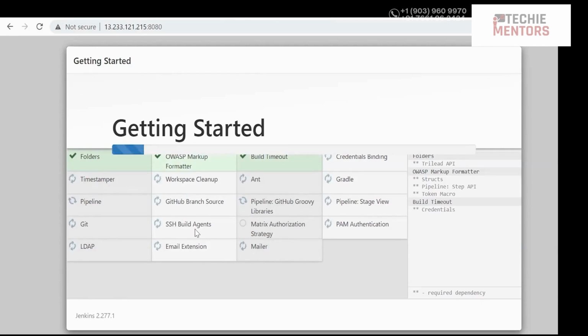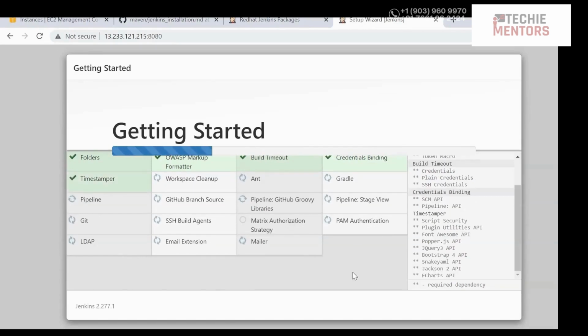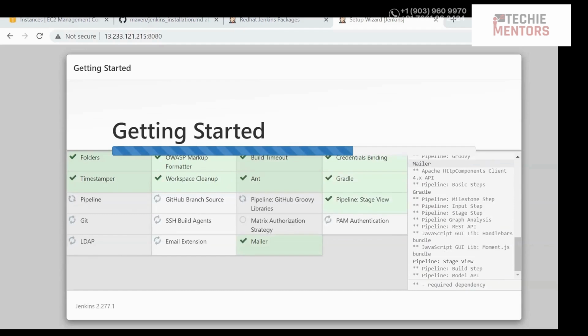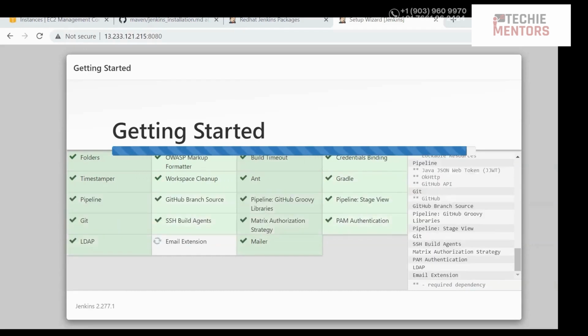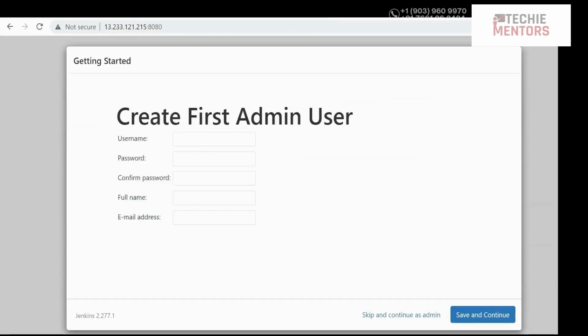I couldn't find maven. Anyway, we are going to install it once the installation is completed. Okay, it took a lot of time because I used it the first time to install the default plugins.